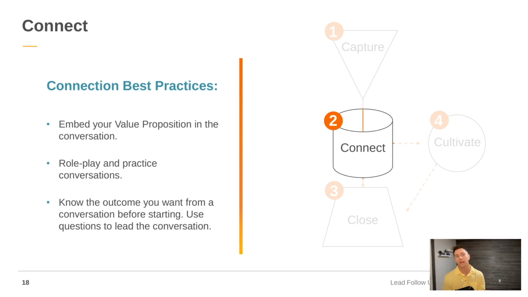Number two, build and have confidence through knowing what you are going to say. So you got to role play. You got to practice these conversations. Also set some time aside knowing the market data, maybe the hyper local market they're looking to make a transaction in, or where their need currently is present, right? I like number two because it helps us understand that, in order to embed our value proposition and feel comfortable and natural and have confidence in that, it's going to take practice, right? So practicing those conversations is key through role play with your partners, accountability partners, or whoever might be willing to walk through that with you.